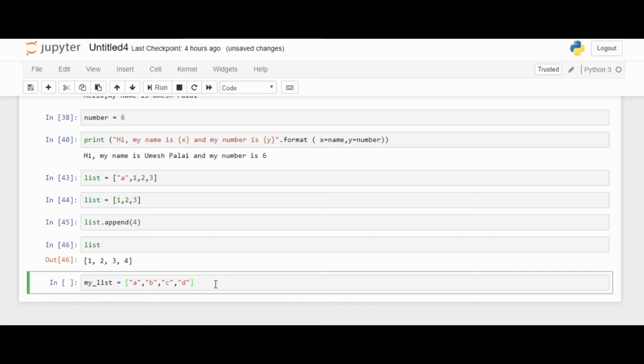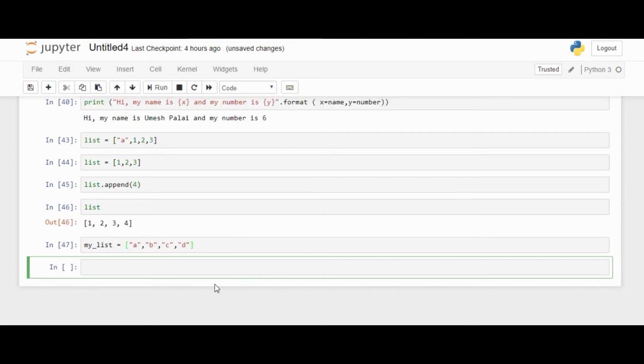Indexing in Python starts with 0, remember. Sometimes you get confused with MATLAB and R, where indexing starts with 1. Here indexing starts with 0, so this is 0 1 2 and 3.